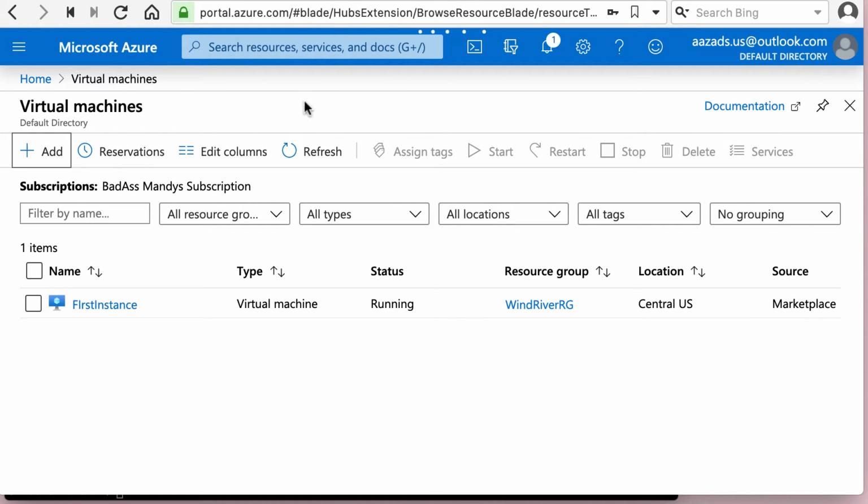AWS, we have the same option. Google, if you guys go back and look at the create VM instance creation, there are two options. One is create VM and create VM template. So that's basically the same thing here. But the one in Google is far more intuitive. The one in AWS is also pretty much the exact same.